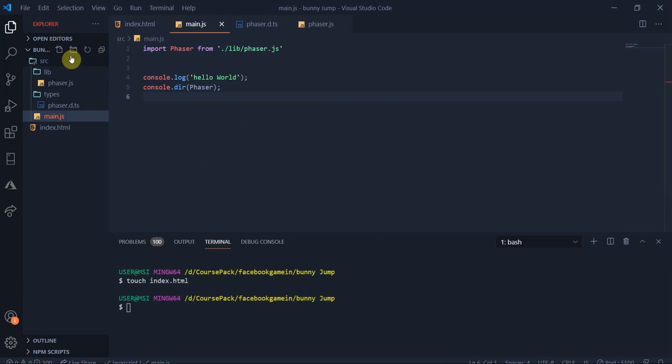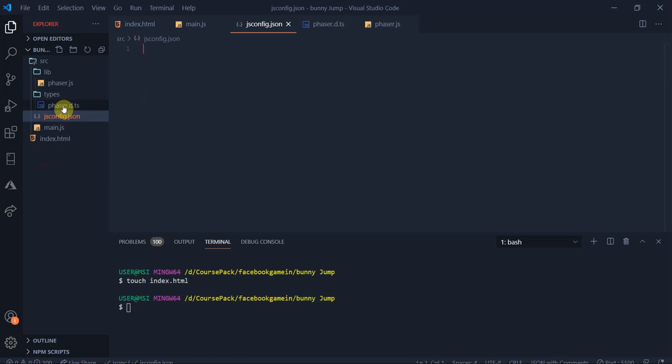So next we need to create a file called jsconfig.json in our base. So in our base, let's go to the bunny jump, and we need to create a file called jsconfig.json.